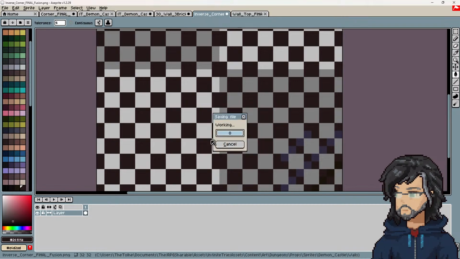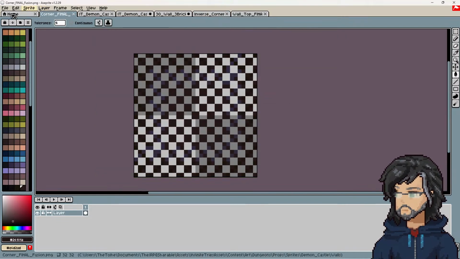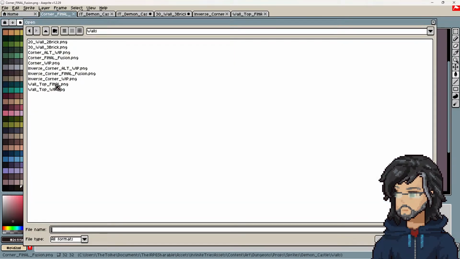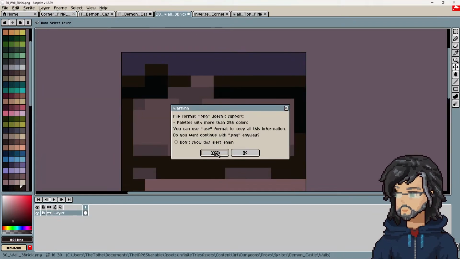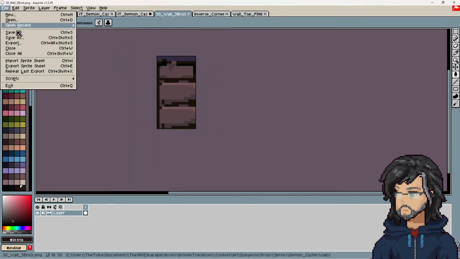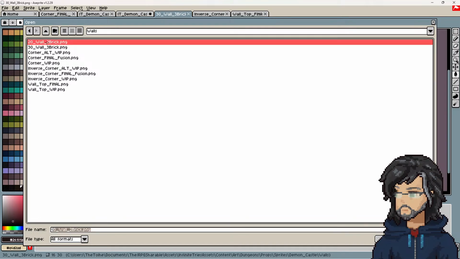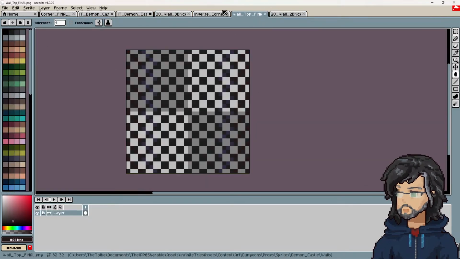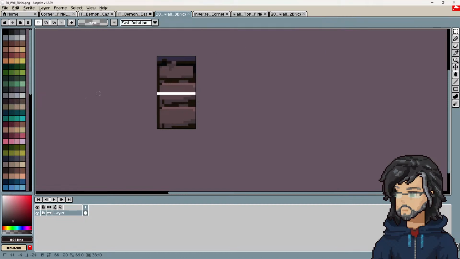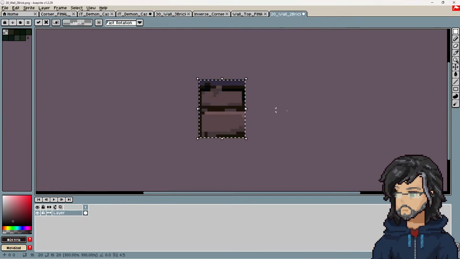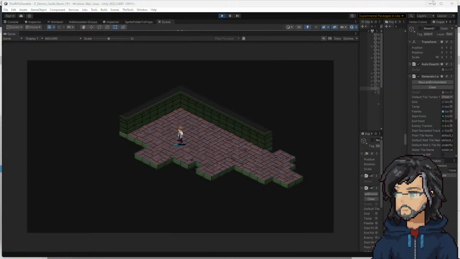Save, save, save, and then we can open, oh, I guess that's it. We just have the corner, the inverse corner, and the top, and because of the way we're doing the walls, the brick wall just is the brick wall. We don't really convert this, so that is complete. And then we just need to do the 2 brick one, which realistically should just be some of this. Yeah. Okay.